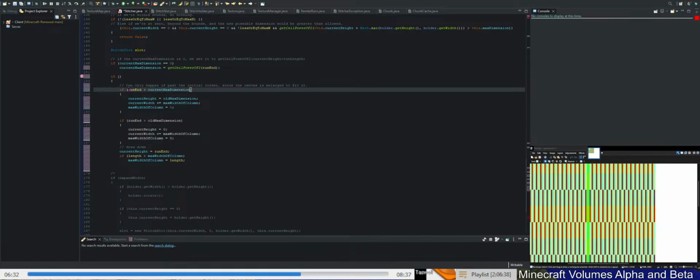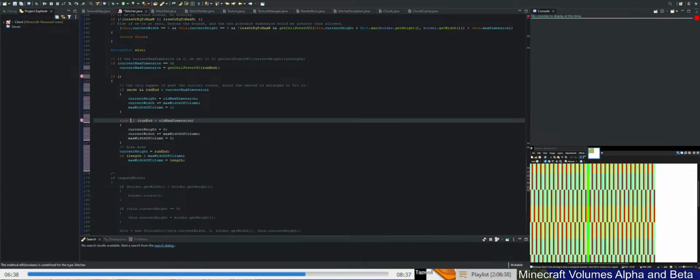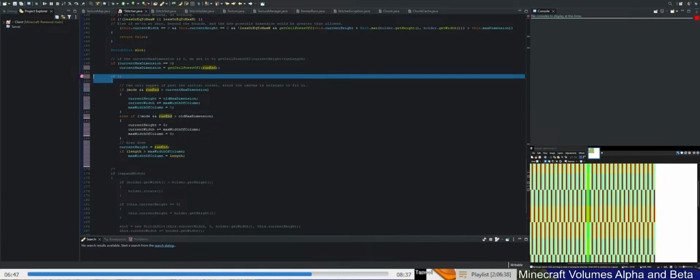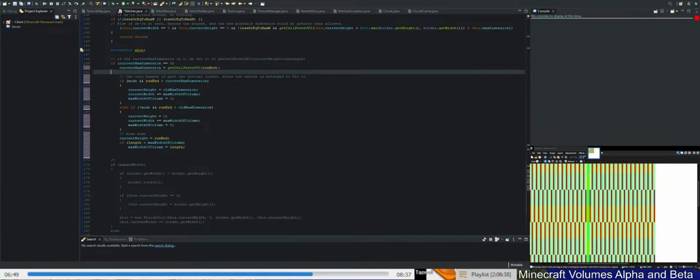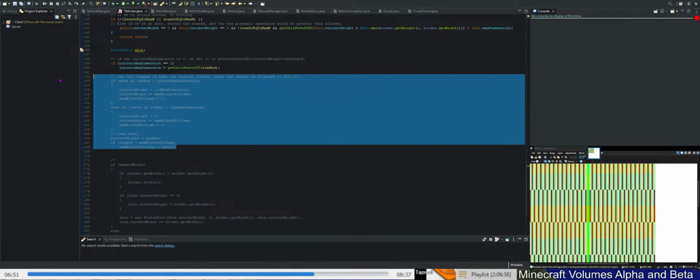This is if mode. So then we would be able to.